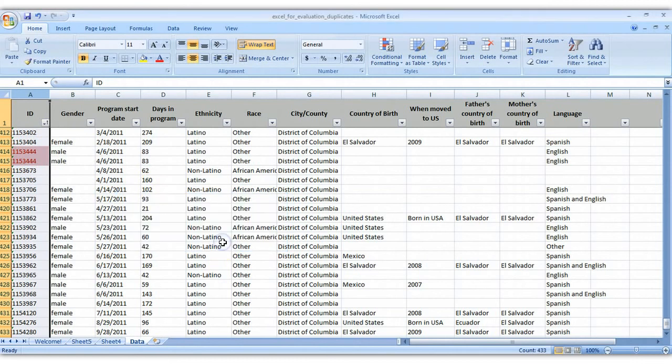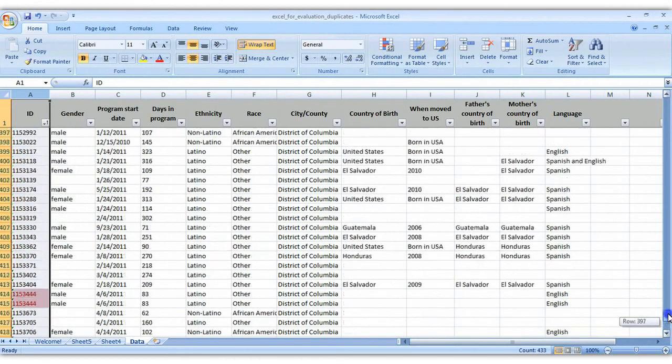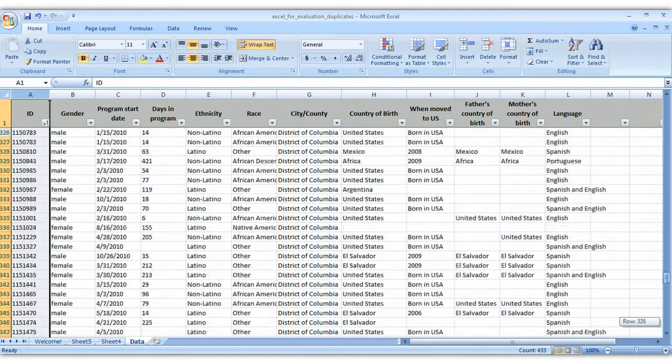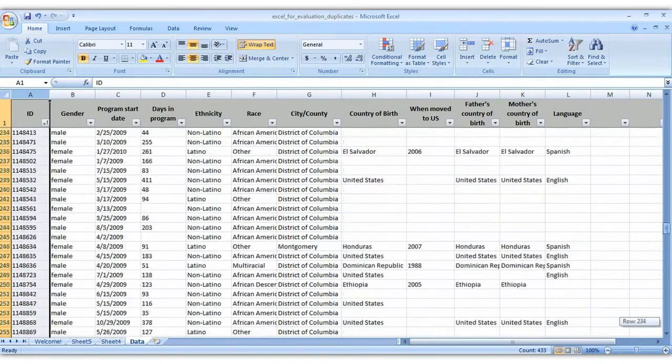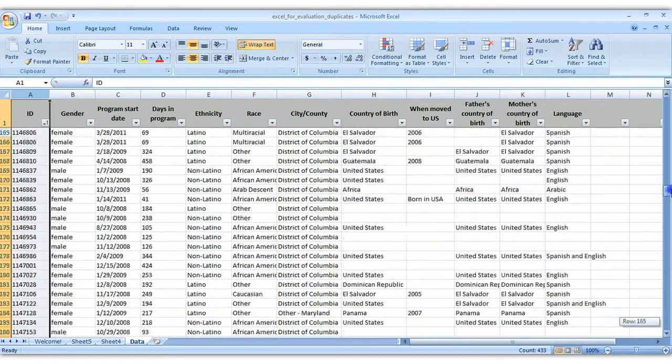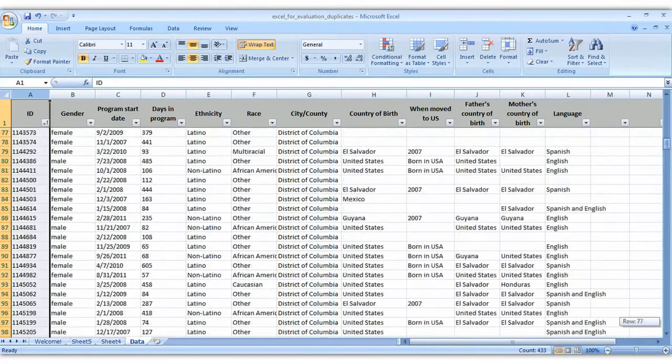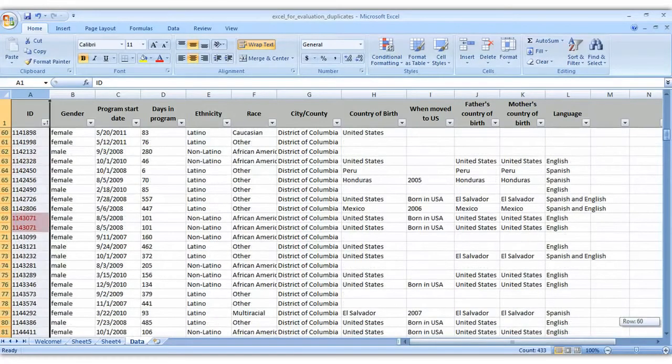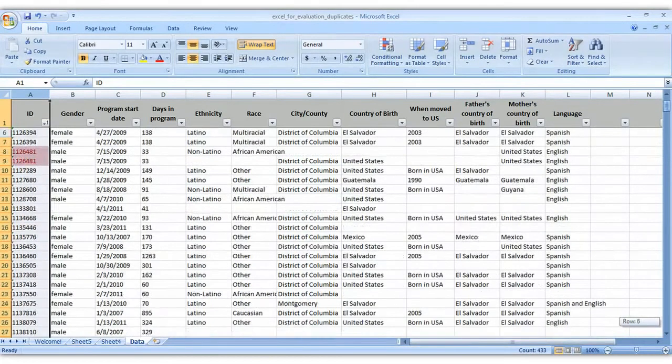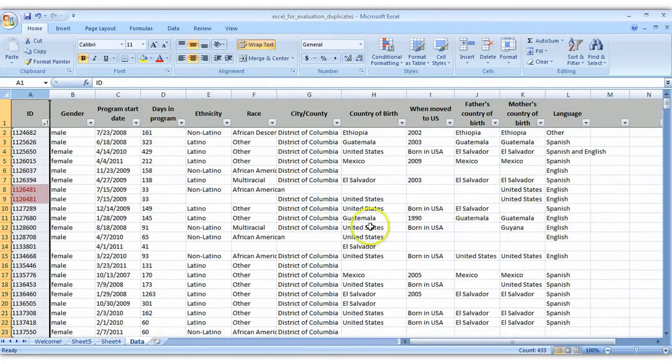Let's click OK. And then all I would do is I would scroll through the data set. There's another set right there, and there's another set there. And as you find them, you need to decide what to do, if you're just going to delete one of them entirely or merge them. And here's what I mean.